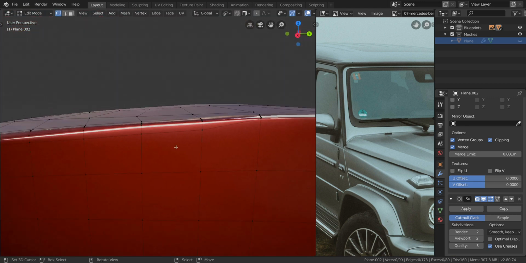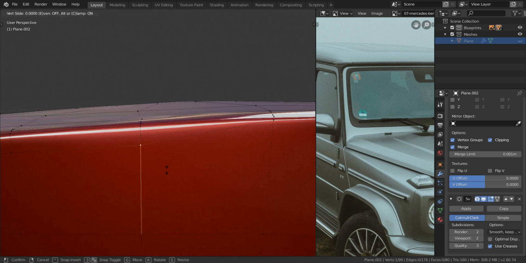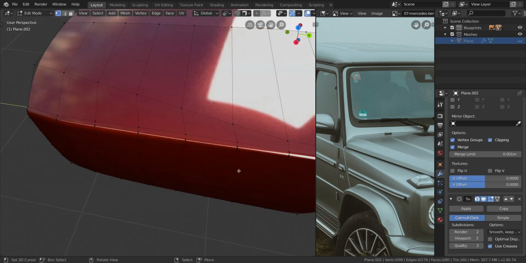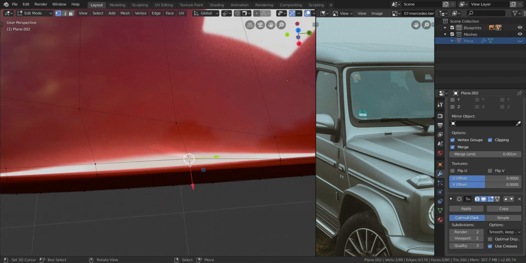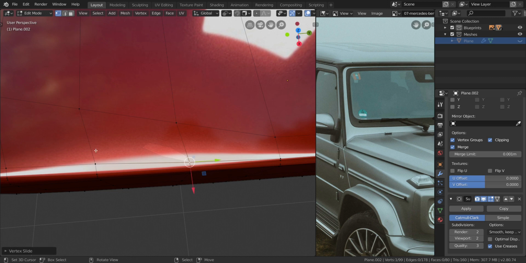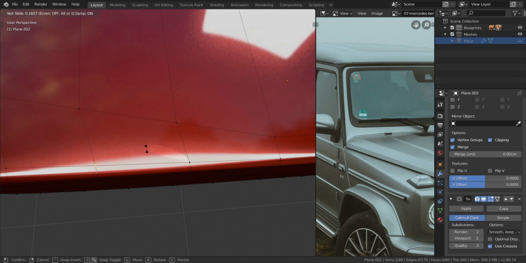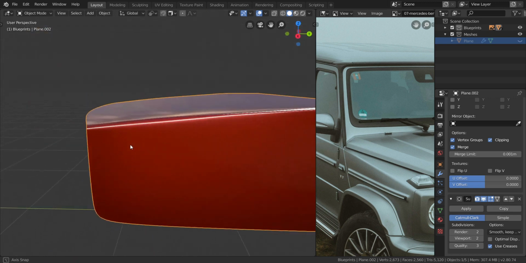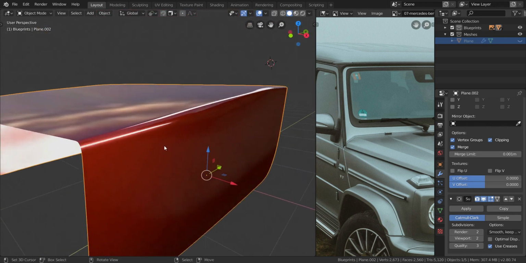So let's transition this more beautifully than what we have. So press G twice, slide this down to match the diagonal much better. Do the same here, just a little bit like that. Let's do the same up here. So G twice, slide it in like that. Do the same here, slide it in a little bit like that. And yeah, so that is looking good now.